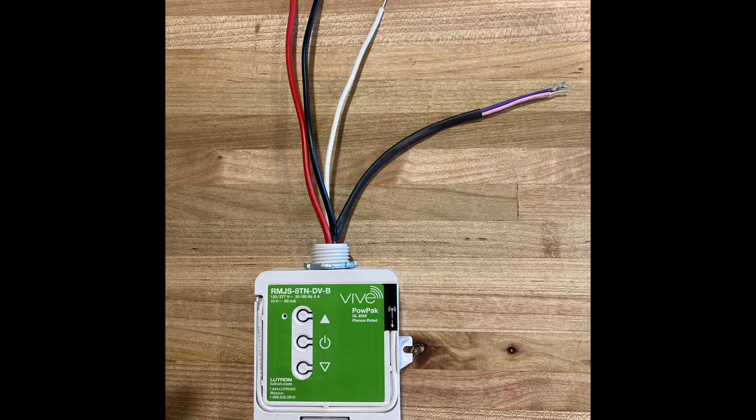The specific case is you have lights that are on, they're energized, they will go on and off with the power pack, but for some reason they just won't dim at all, or perhaps some of the fixtures dim and some don't, or they're somewhere stuck in the middle. The lights go on and off with the power pack, we're just having trouble getting the dimming to work properly.